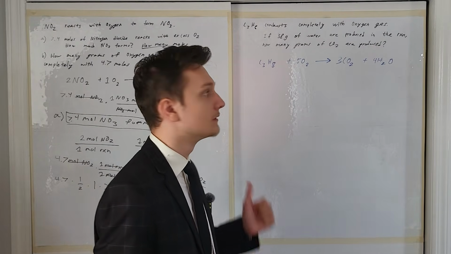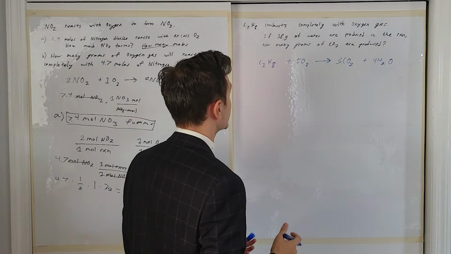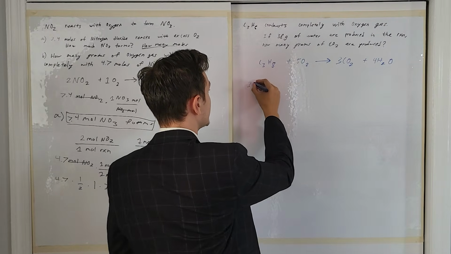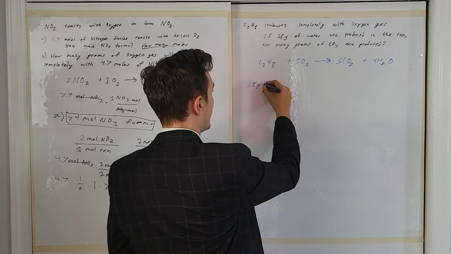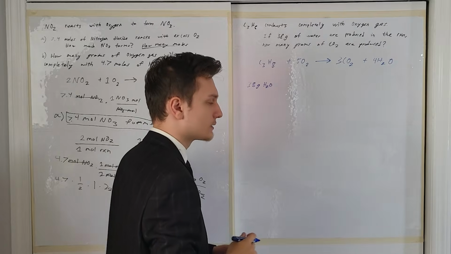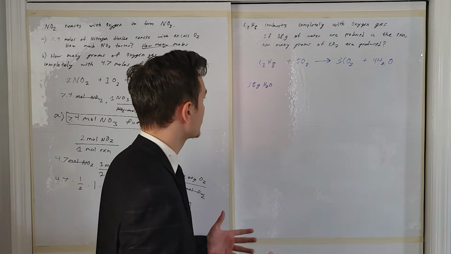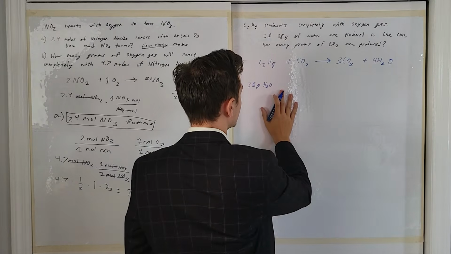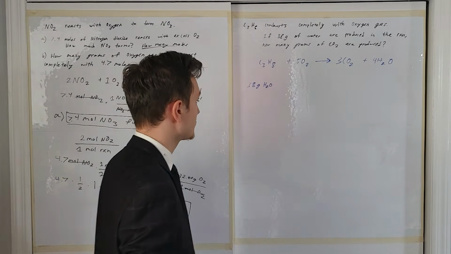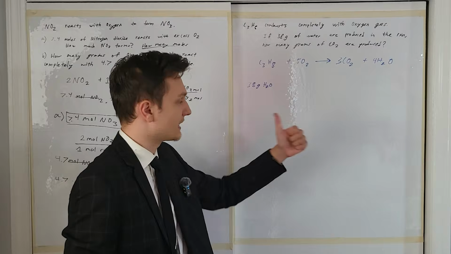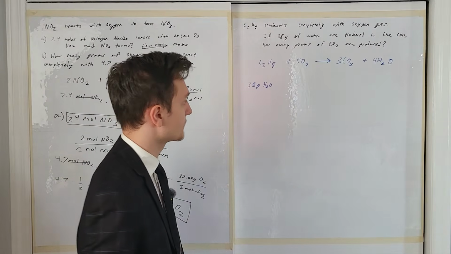Go try. All right. So, like I said, we need to start with our 38 grams of water. Okay? What do we need to convert to? What's our God unit? Moles. We need to convert to moles. Okay? So we're going to calculate the molar mass of water. We're going to take the molar mass of oxygen plus 2 times the molar mass of hydrogen.